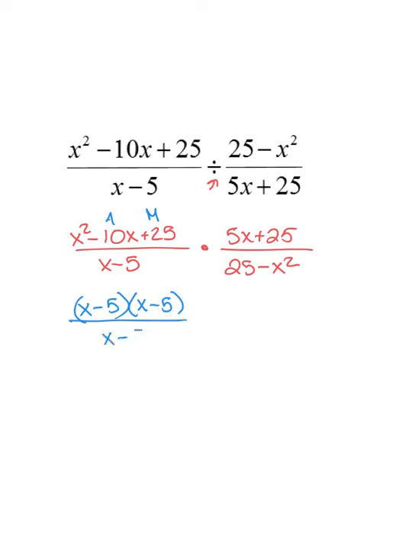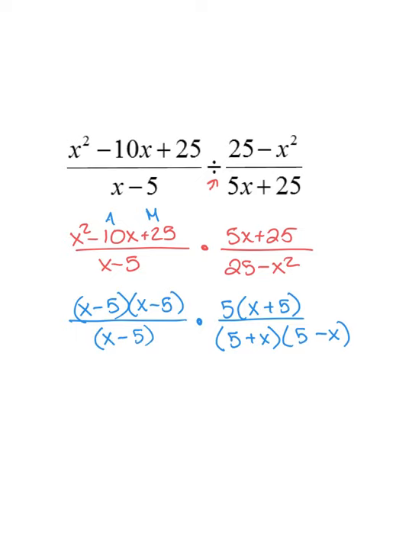The first denominator does not factor, so I'm just going to write it again with some parentheses. The second numerator factors as a GCF, a greatest common factor. And the second denominator, be careful, it's the difference of two squares. However, the number is in the front, so when you factor, the number has to stay in front.